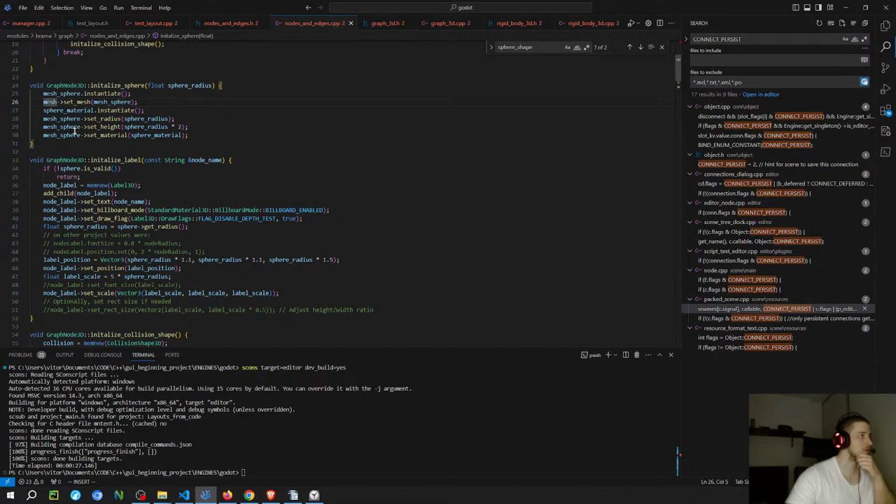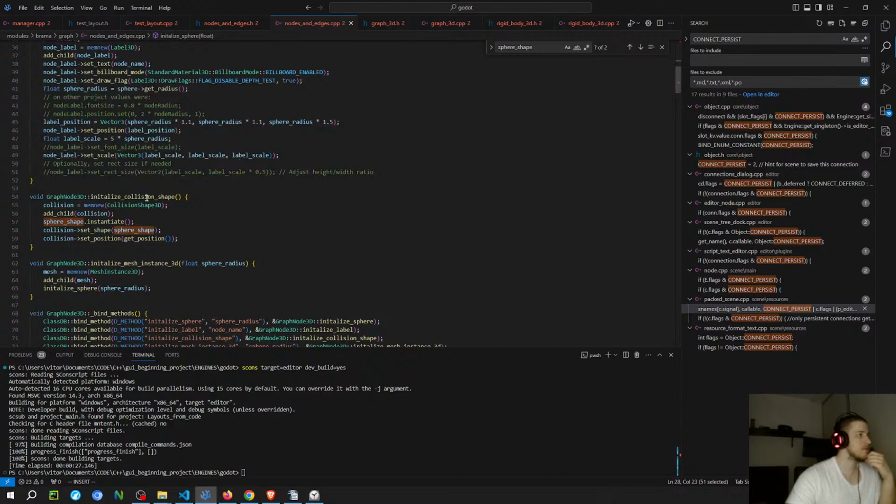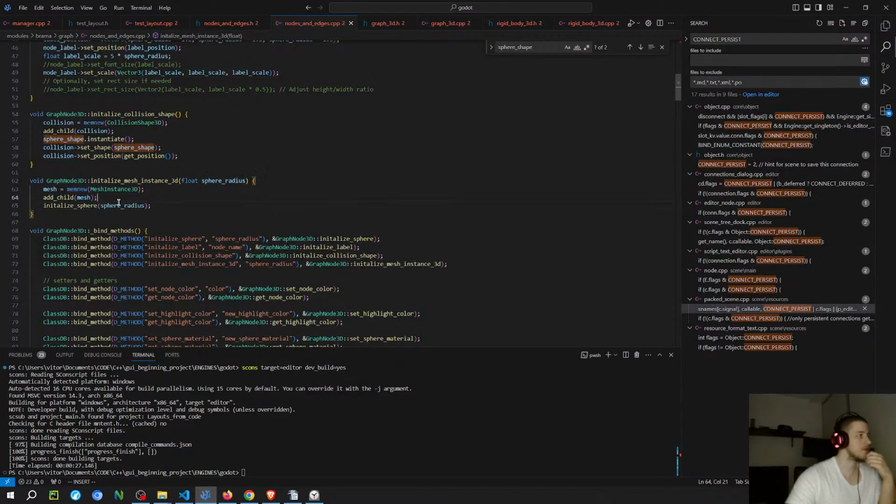Then this sets the MeshInstance3D as the mesh. Then I instantiate the material, and then I set the material on the mesh. Then basically just initializing the MeshInstance3D, adding it as a child, and then initialize the sphere.